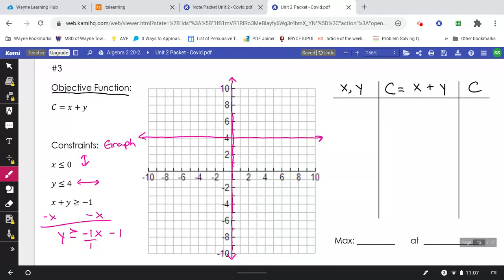We'll graph this very last line. From the center, go down 1, and then down 1 and right 1. Up 1 and left 1 to get the other part of the line. And you want to make sure you go far enough so that your line crosses the other lines that you've drawn. That way you can find your corner points.